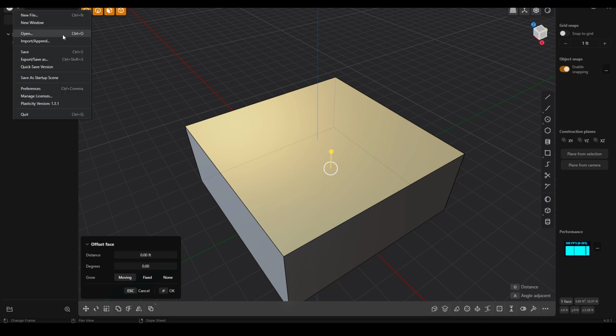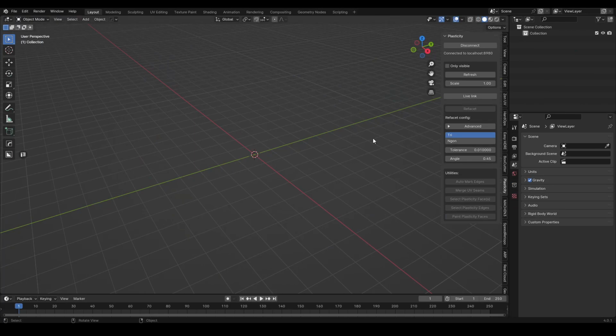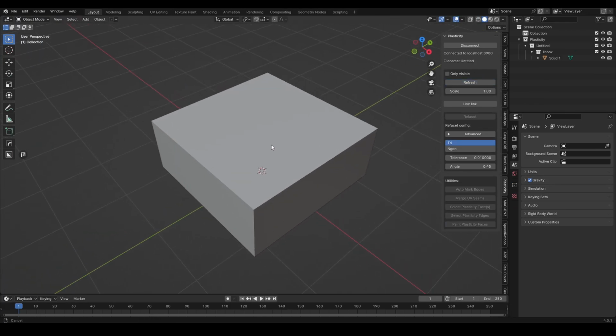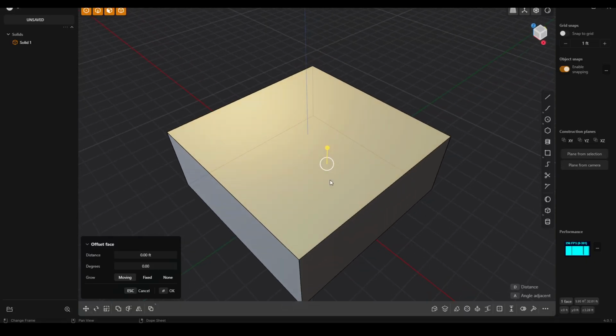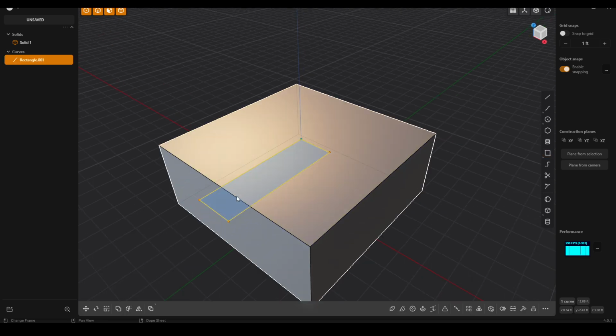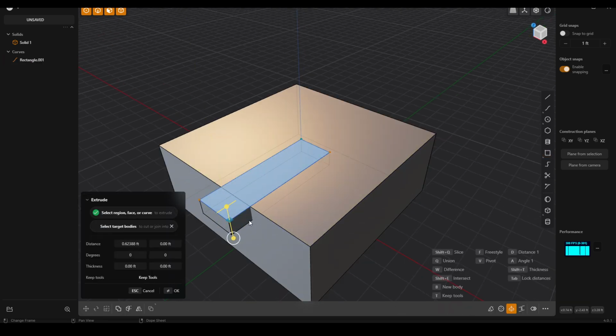Plasticity connect. Should connect already, but yeah. All right, let's go here and refresh, and there you go. Okay, so that works, and this is what I've been doing. You do have to create the decal scene, and it'll be in there once you press the button. It'll do its thing. So you can push this, extrude it down.